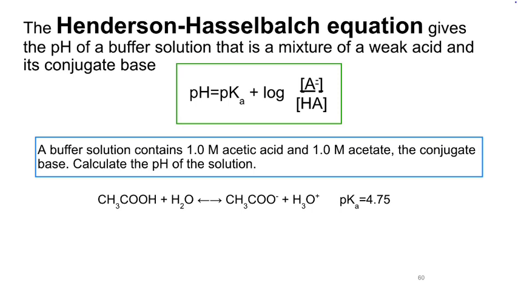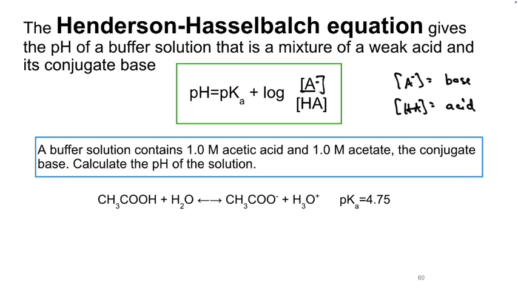Do we have questions about this expression and its manipulation? Go ahead. What are the 2 little lines next to the A? I'm not positive how that happened, but that is ultimately just a typo. It should just be 1 minus. I will say that I've seen some expressions where A minus is equal to base and HA is equal to acid. We do have to be a little bit careful with those names.